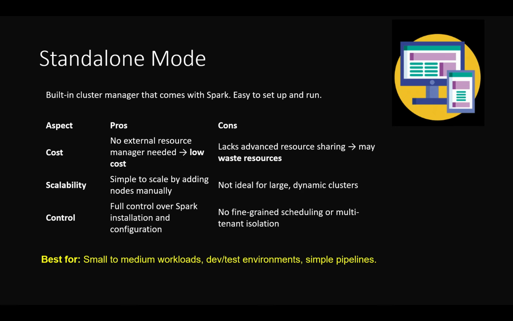If we consider three aspects of standalone: cost, scalability and control, how does it look? What are the pros and cons? Cost wise, there is no external resource manager needed. It's low cost because it is a built-in resource manager. Of course, it lacks advanced resource sharing and may waste resources, because it's a very simple resource manager on a standalone machine. So it will not have any advanced resource sharing capabilities.